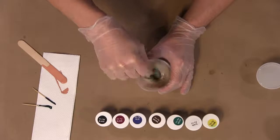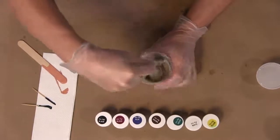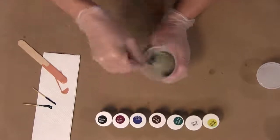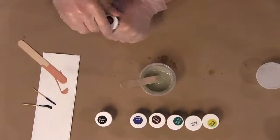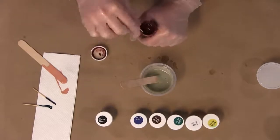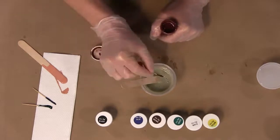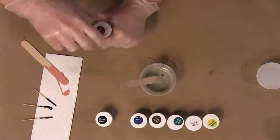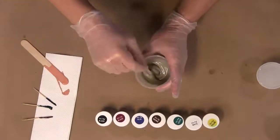And then just give that a mix. A little bit too much on the green, but we can counteract that with a little bit of our blood. A lot of this is color theory and knowing complementary colors. So green will knock down red, and red will knock down green. Yellow will kind of knock down that blue. White will just lighten.